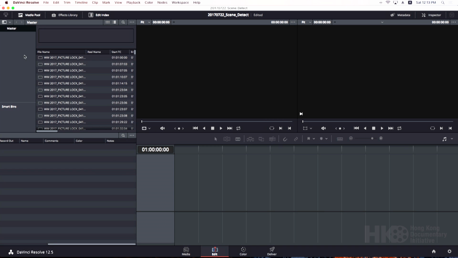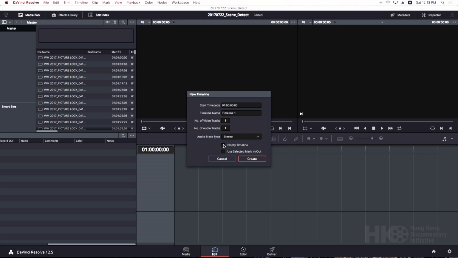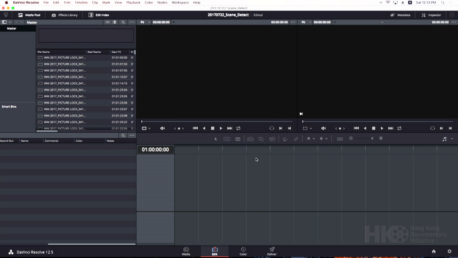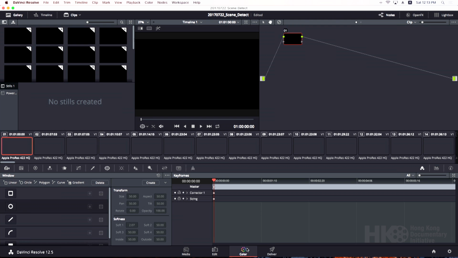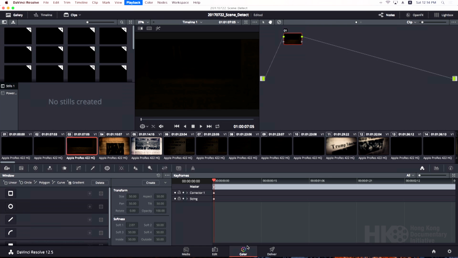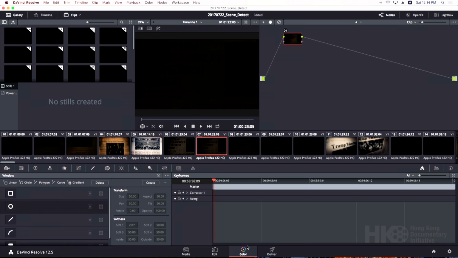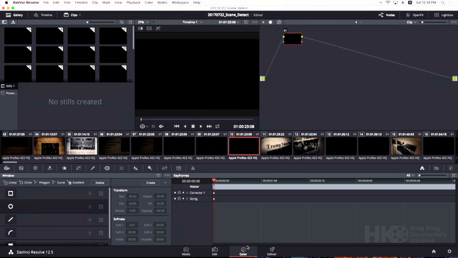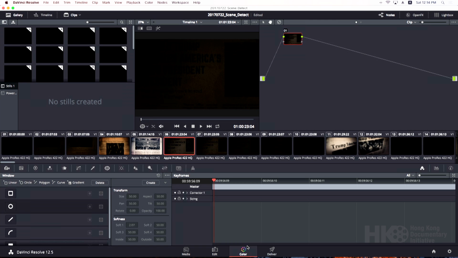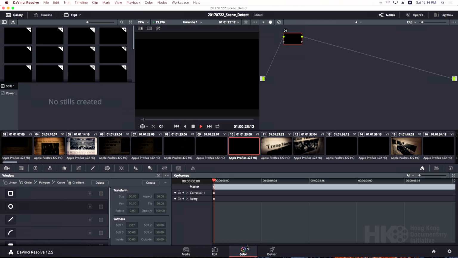We need a timeline, a new timeline. Click empty timeline so it imports what we've got. You can change the starting time to be the same as you want, but I'm going to make it 1. Create. All right, now we have a list. You can see on these frames, the scene detector counted the fade from black as individual frames, so that is a little sneaky.